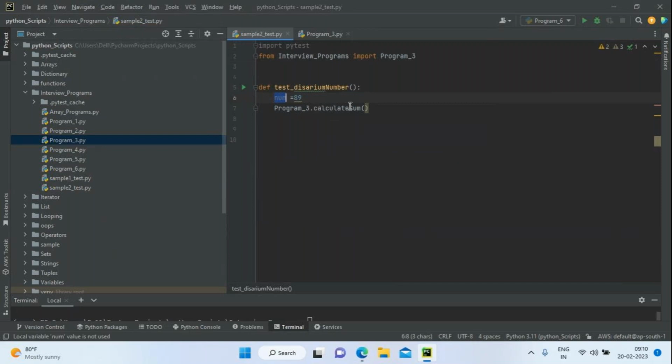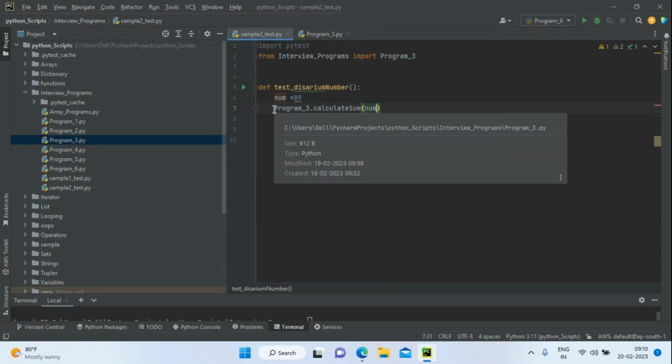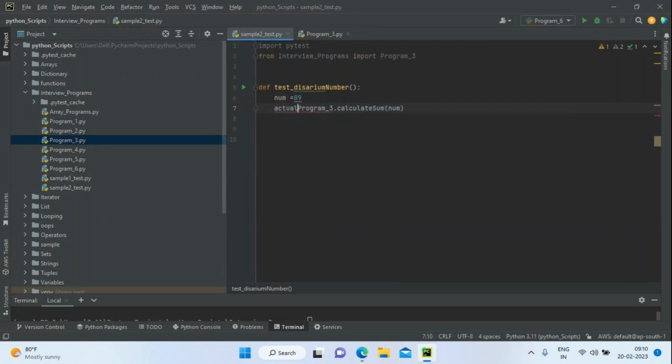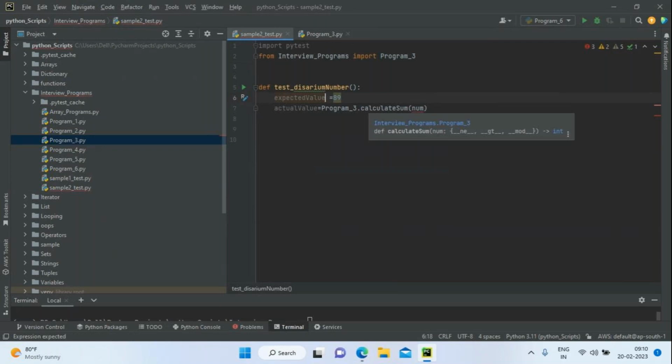Now copy this value and pass it as the argument to this method, and then store the result in a variable called actual value, and then keep this value as expected value. Okay, and then use the assert condition: expected value double equal to actual value.